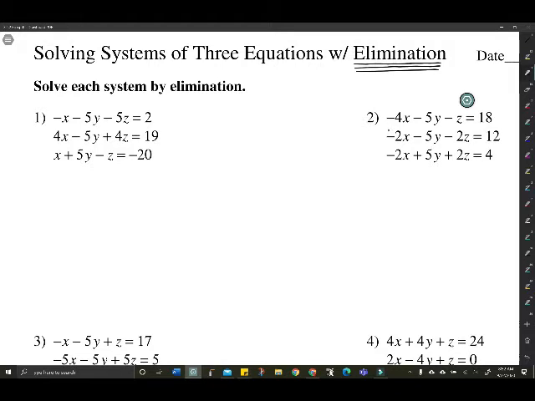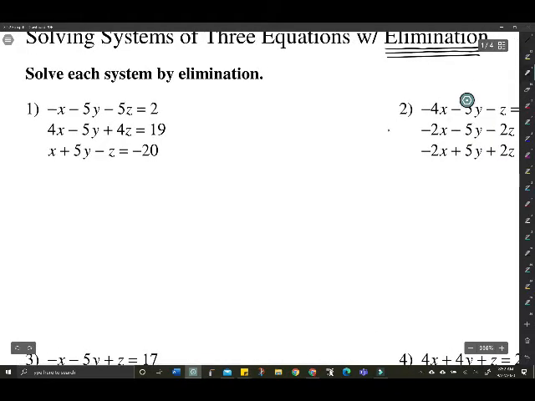So for this one, it's very important, I think, to label your equations. So I'm going to label them square or triangle, circle, and square. And with that being said, I want to look at them two at a time. Between the first two, triangle and circle, I'm going to ask myself, what would be the easiest variable to eliminate? I see that the y's already have the same coefficients. So if I just multiply circle by -1, I could eliminate the y's. So I'm going to make a little note to myself that I want to eliminate the y.